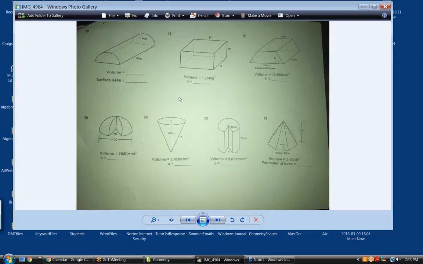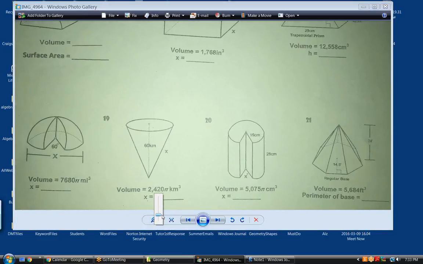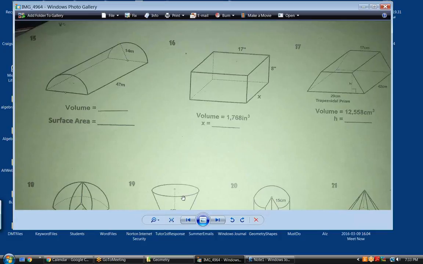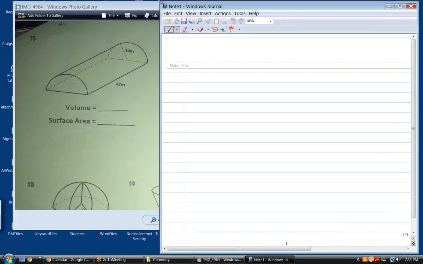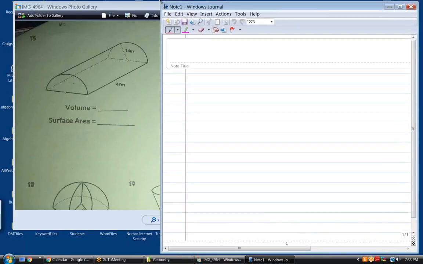Okay, so it looks like we're doing more surface areas and volumes. Good. This is really important stuff, actually. I won't say that displacement and density wasn't important, but you're not likely to have it on the ACT test or any further math. So, in keeping with what we've been doing, let's write a general formula for volume for this object.